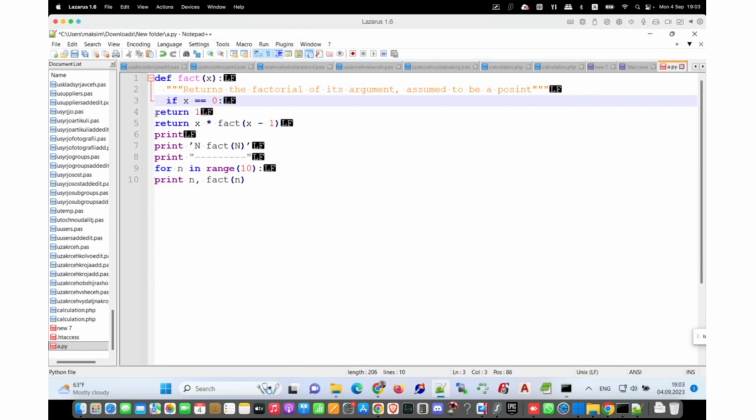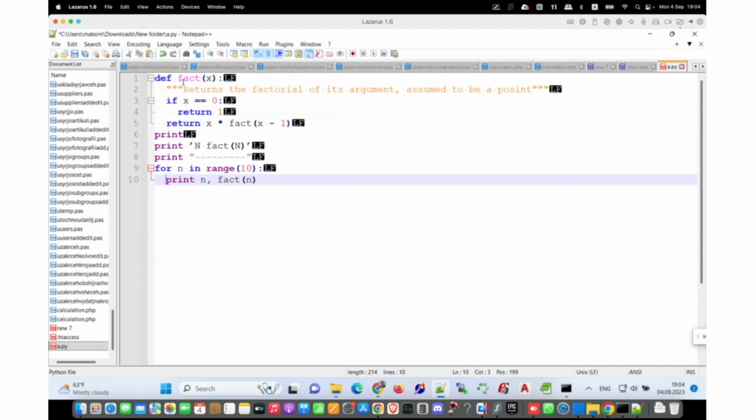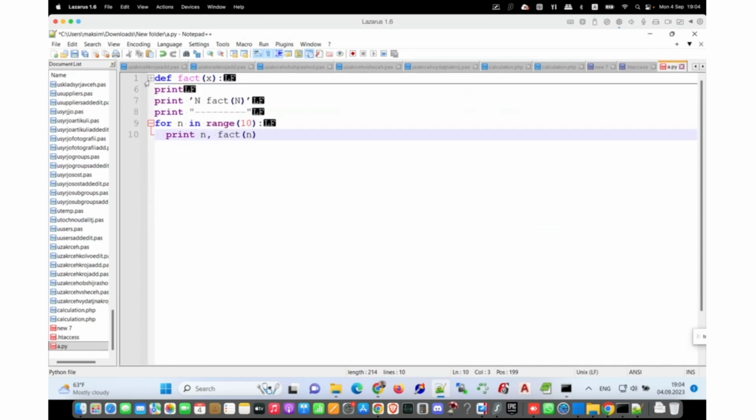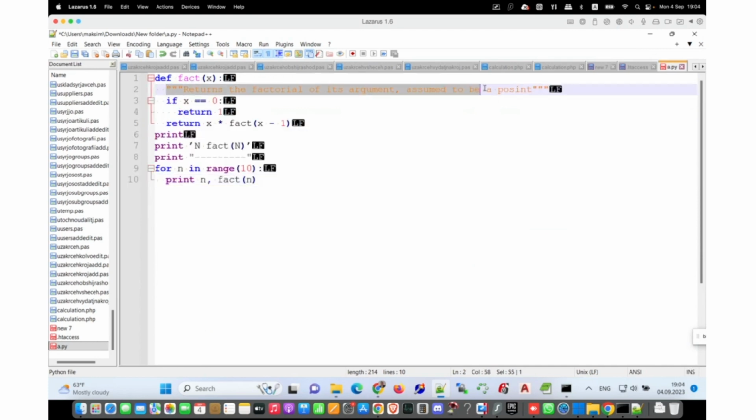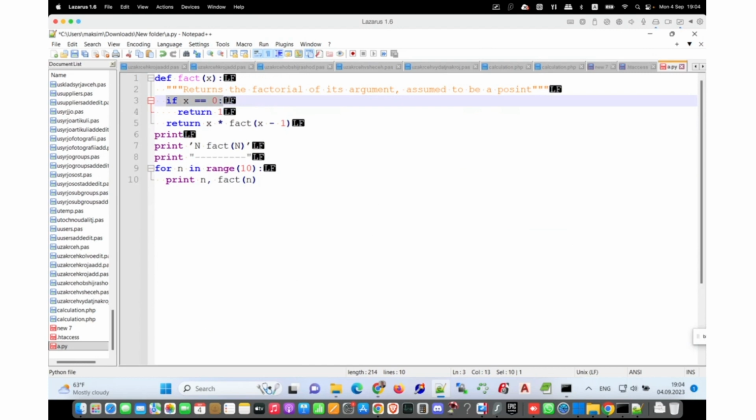Let's make offsets, right? So we have the function for the factorial. It has its comment. Well, if the argument is 0, then we're given back 1.